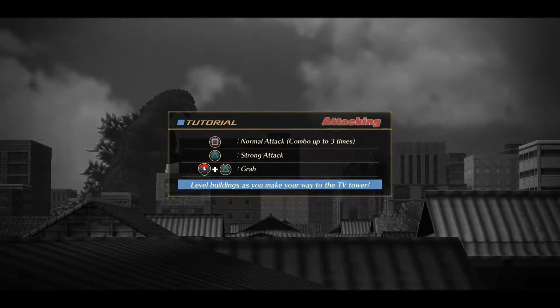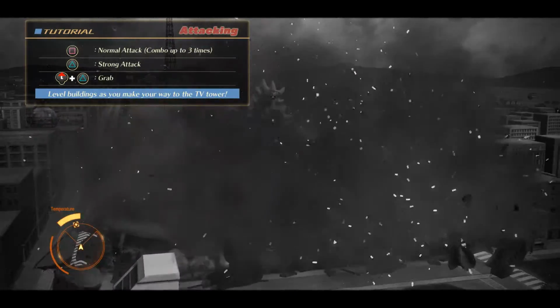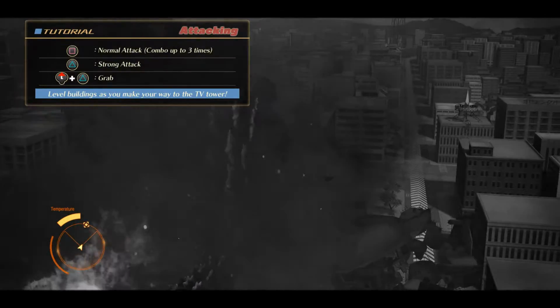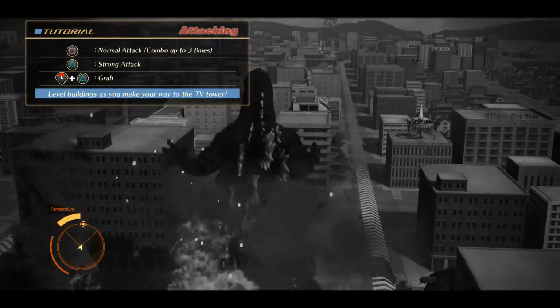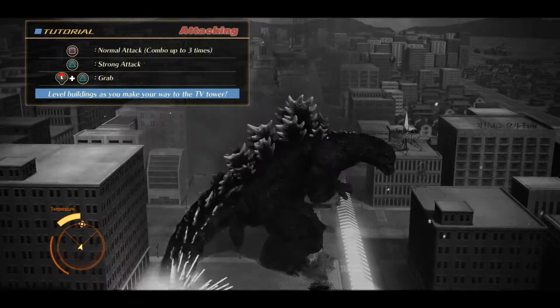Okay, so normal attack, strong attack, and a grab attack. So here's your normal attack. Definitely good for just busting through buildings and carrying on our way. The strong attack, the triangle, is going to give you a tail spin. Not bad. And then the grab attack.